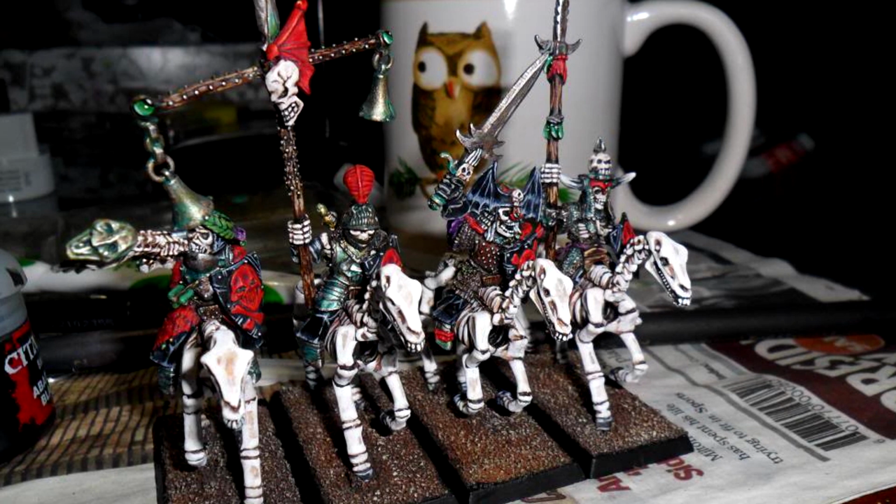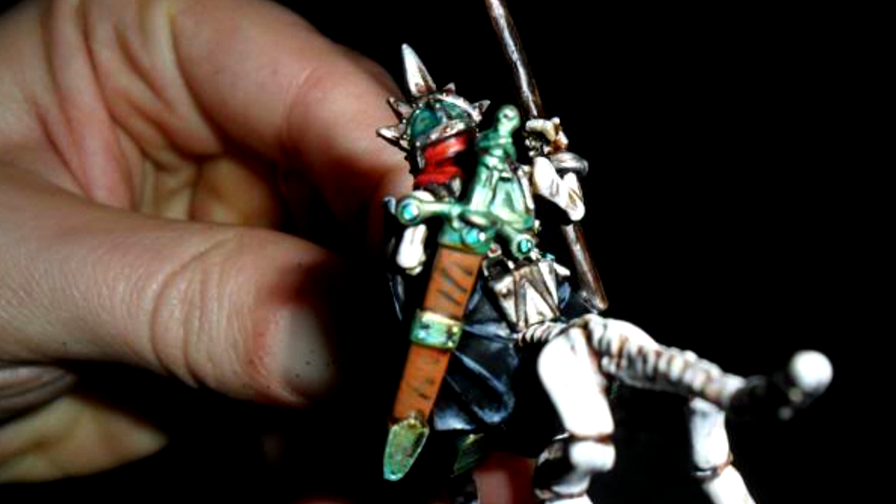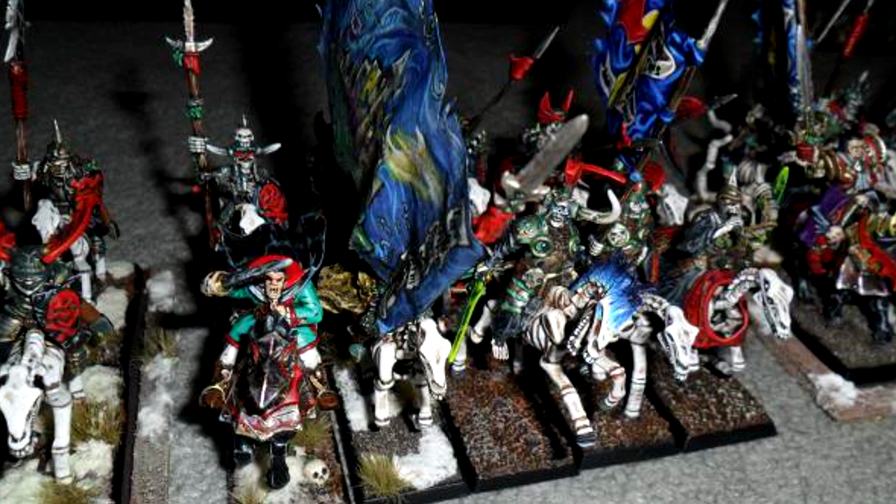So when I plan my color schemes, I always decide to include small details that will give the miniatures a more interesting look, and at the same time tie them together within the army itself.